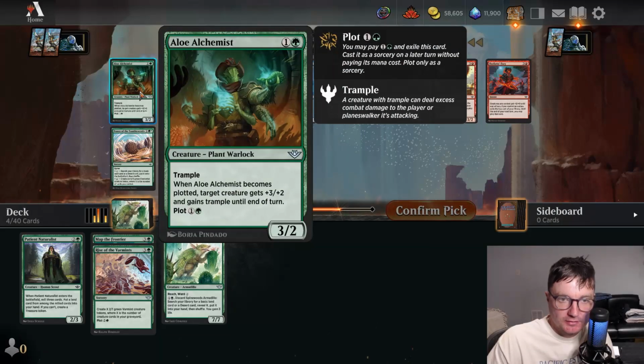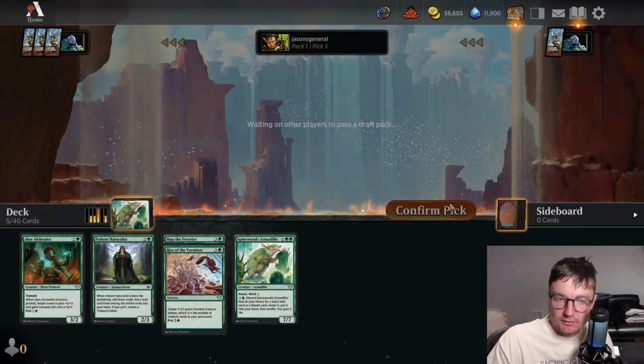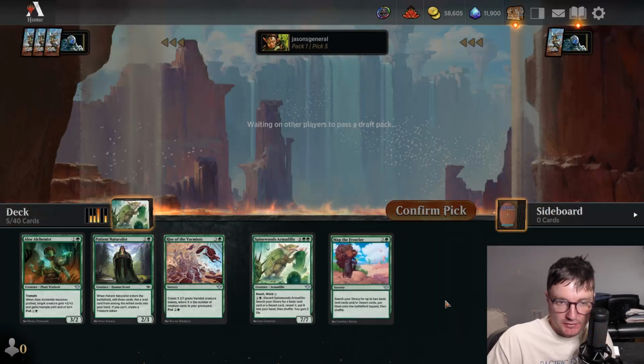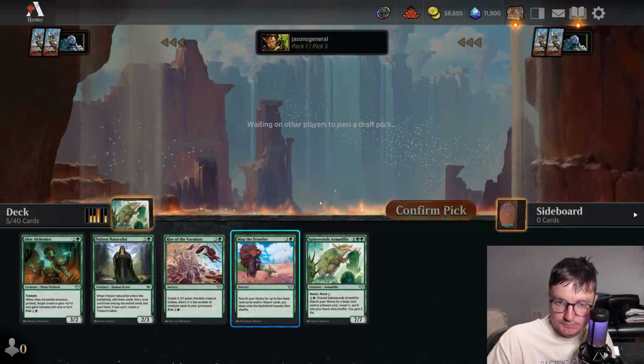Just stay in green. Just plot it up. It's just a 3-2 for 2. Can't really complain about that. No reason to jump into another color yet. We do have Map the Frontier, and we have Armadillo, so fixing shouldn't be too hard going into pack 2. So if you open like a bomb rare, it's always an option.